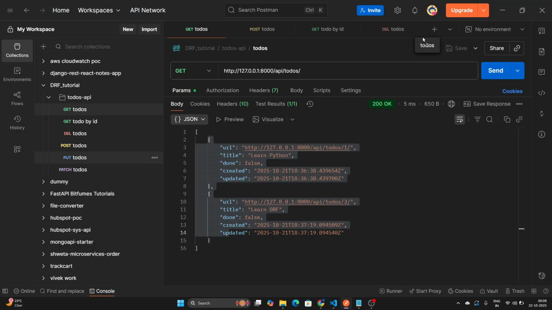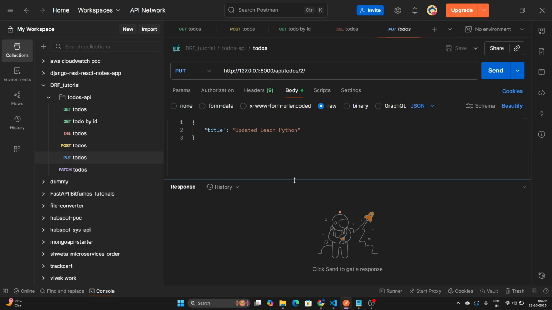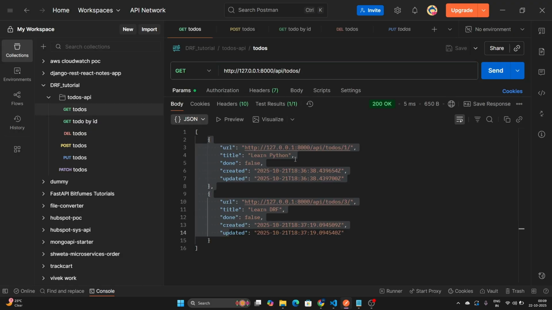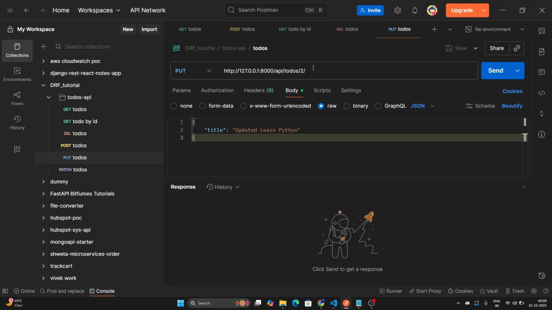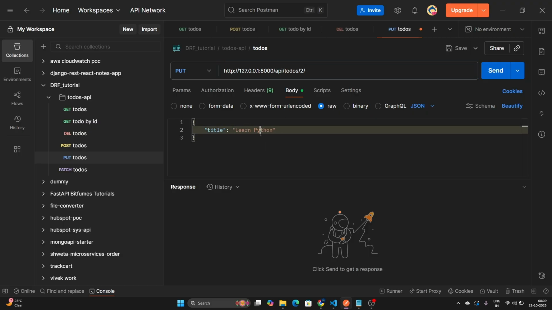Now what about PUT to-dos? PUT is used to update a to-do if it exists, and it is used to create a to-do if it does not exist, right? So let's try this. We know that a to-do with ID 2 doesn't exist, right? We actually deleted it. We have Learn Python, Learn DRF. We do not have Learn Django. So I can use PUT with this particular endpoint, /api/todo/todo-id. Now 2 doesn't exist, right? The ID 2 is deleted. Let's give it a title as Learn Django again, right?